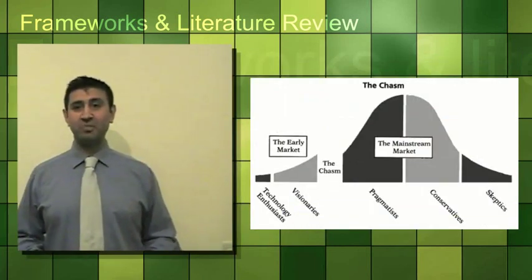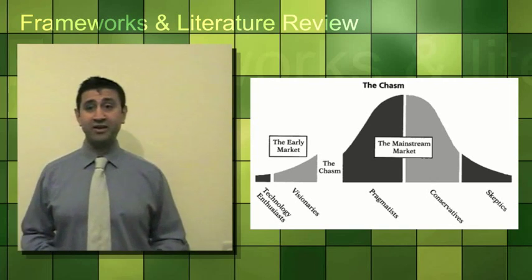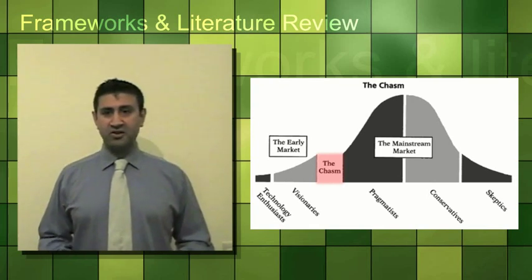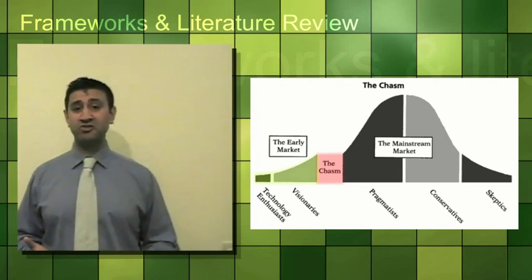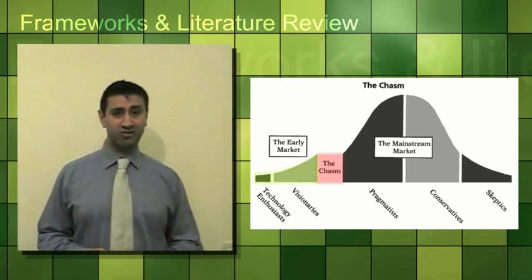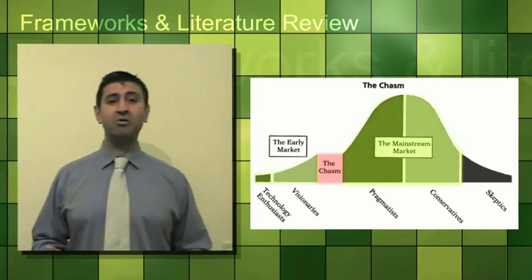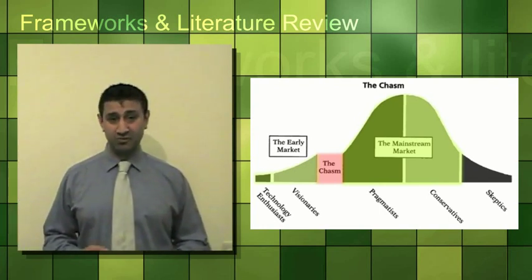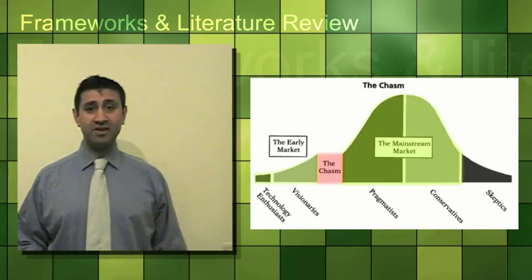So where are we with 3D printers on the S-shaped diffusion curve? After the 3D printer was introduced, it appears to follow an erratic pattern of diffusion, which can be explained as a chasm. This occurs when there is a lack of interaction between subsequent groups of customers. The technologists and visionaries are still at the experimental phase and more concerned about their product being deemed radical enough. Mainstream customers hardly communicate with the visionaries and may not even be aware of how advanced the product is. When a technology enthusiast or visionary cannot fulfil this role, a chasm occurs. Arguably, 3D printers seem to be in a chasm and have not yet made it into the mainstream market.